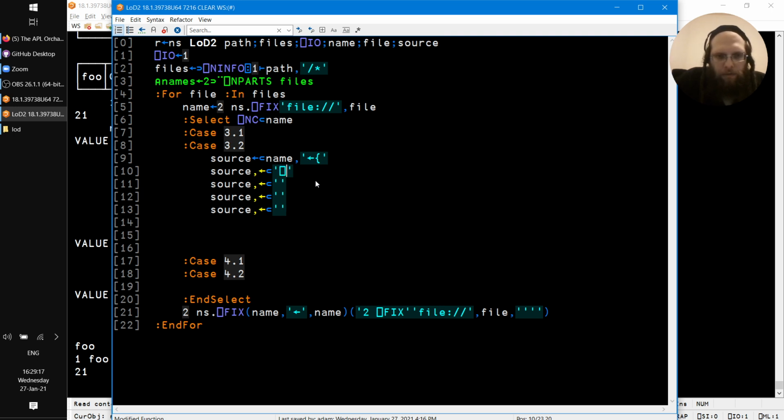Okay, so we wanted to have quadfix file colon slash. So we need to be a 2 quadfix there. This followed by the file name and the ending quote, and we wanted to do that. Alright, so here we could actually just insert the name. Okay, that would work.